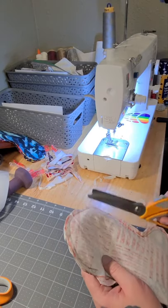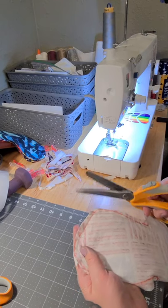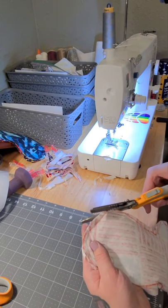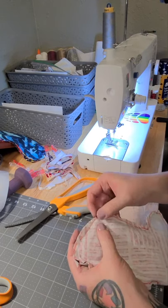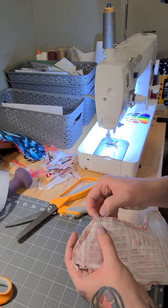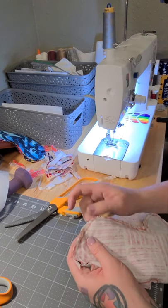Okay. So the most important places to trim are at these corners. So you want that pretty close. I like to use the pinking shears, especially on these, so it reduces bulk. But pinking also reduces the fraying of these fabrics because of those peaks and valleys. So it's unlikely to fray.